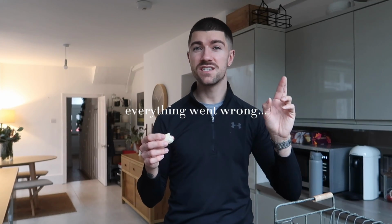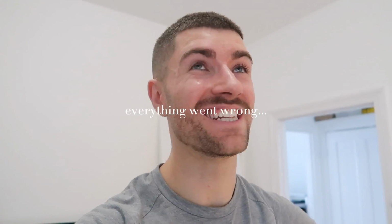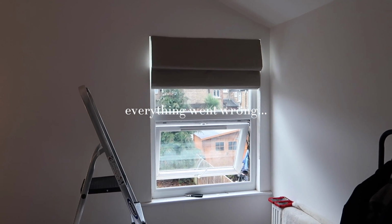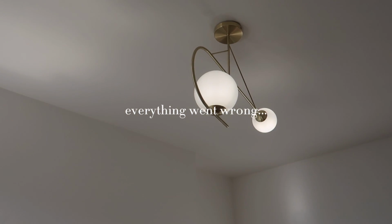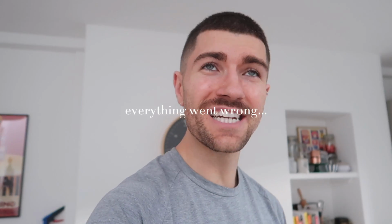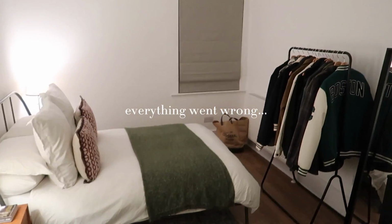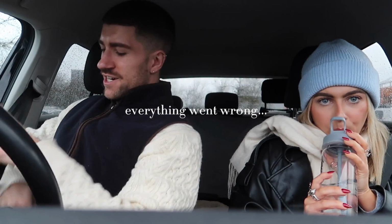Fingers crossed they are easy to install. I'm laughing because it's not funny. Oh God, this has been really tricky, really tricky, but I'm also gonna unscrew these glass orbs. Can you please teach me how to do this? So, a fully caved-in shed. I'm honestly so pleased. Right, we're officially done. We smashed that.